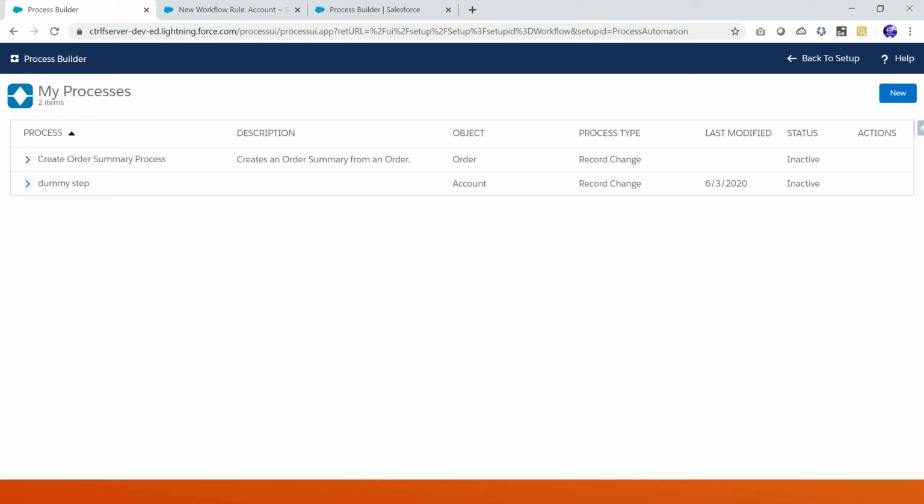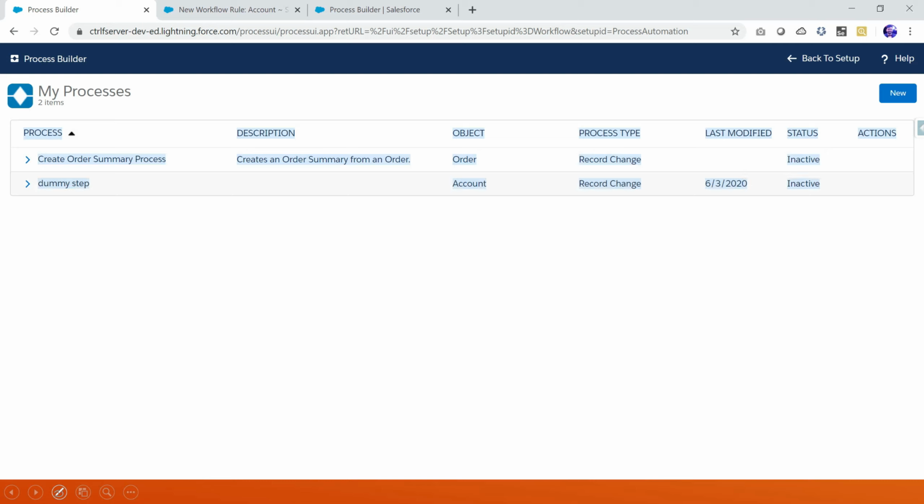Now, whenever I want to automate a business process, all the processes you have will be listed out here.